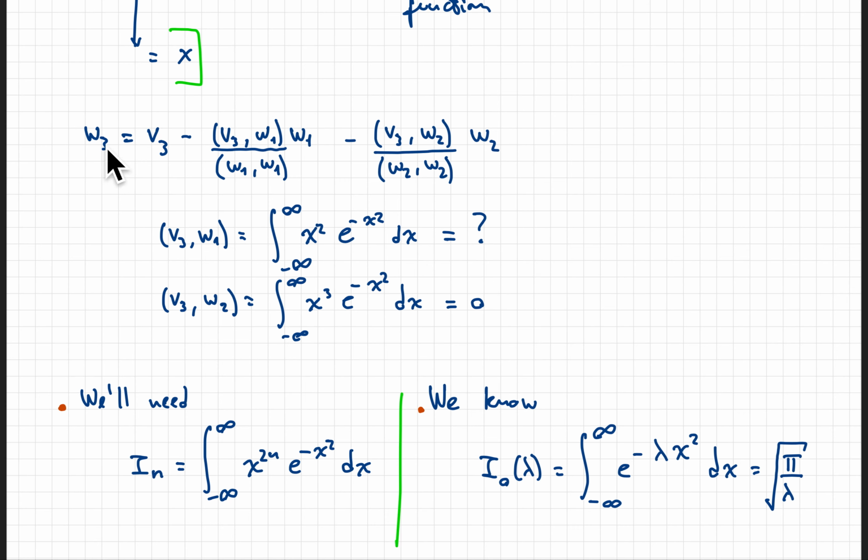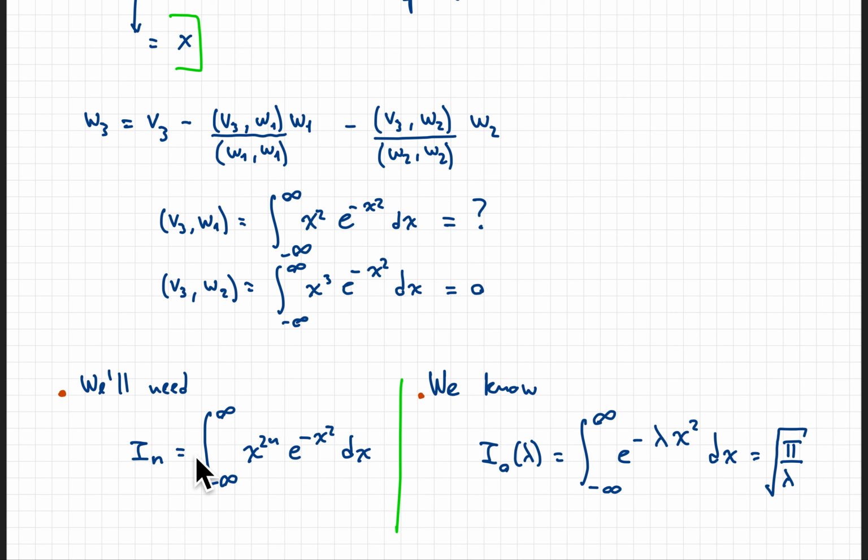Here we're going up to w3, but if we want to go to w4, w5, and so on, then we're going to need higher and higher powers n in this integral. And you can see already, by the way, that I'm focusing on the even powers, because the odd powers will always have this property that the result vanishes. So if I were to insert 2n plus 1 instead to account for the odd powers, those will simply vanish. And so I can focus on the even powers.